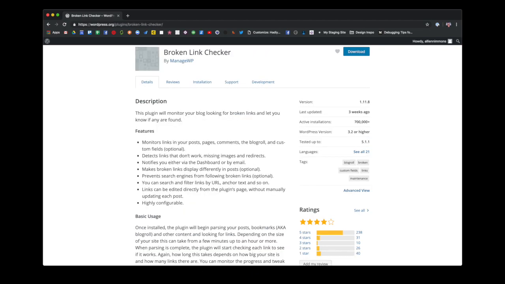Next is Broken Link Checker, which I've talked about in a few videos before. If you're posting content on a regular basis, such as blog posts, and distributing it to your audience, you want that content to be as helpful and as up-to-date as possible. If you've mistyped a link by accident, or if a link that you've used is no longer active, you want to know right away. This plugin scans all the links on your entire site and will alert you to which ones are broken so that you can find them and fix them immediately.